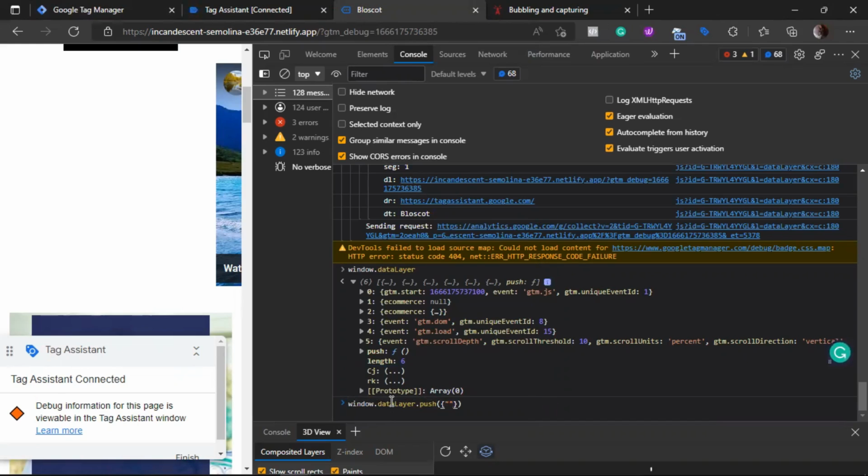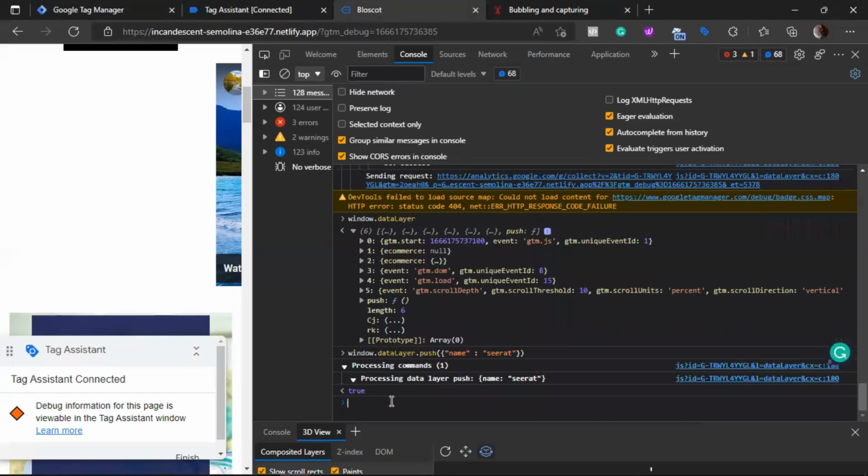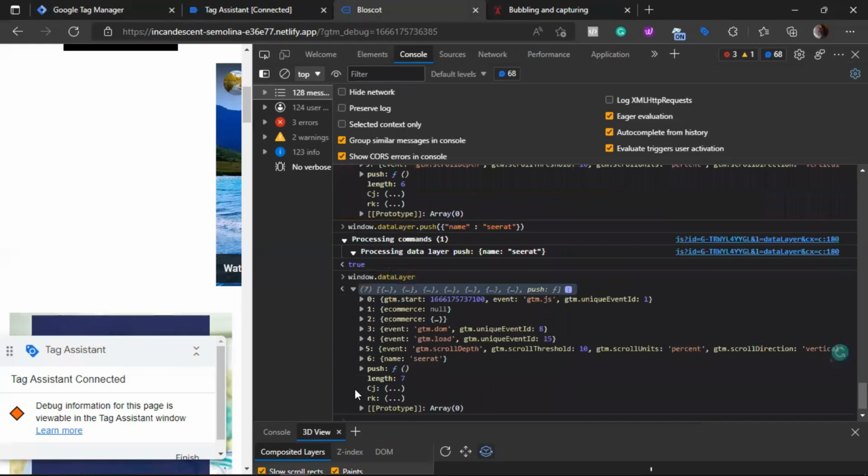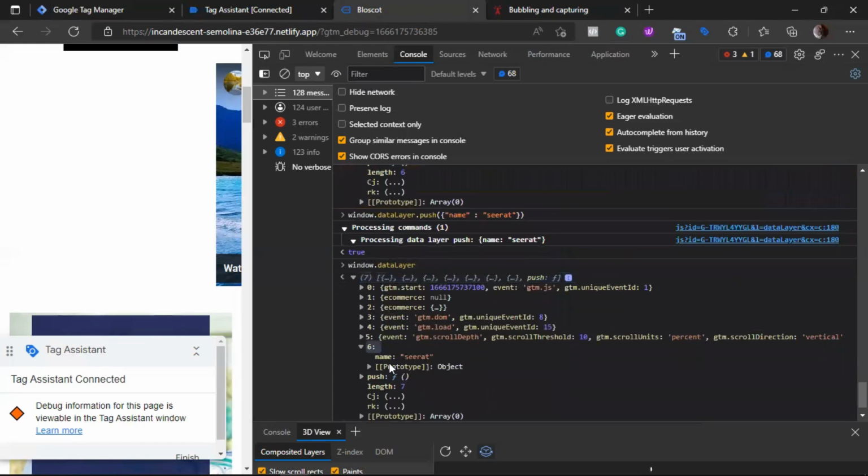Let's say we add name. Let's hit enter and let's observe the data layer again to see the changes, right? Now we see that instead of 6 elements, we have 7 elements. And if I expand this, I see my name here, right?